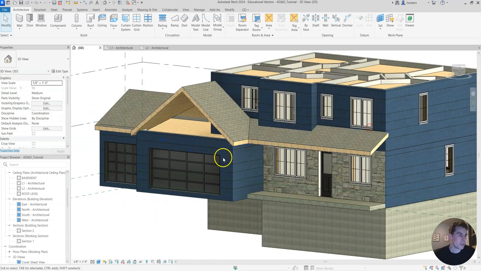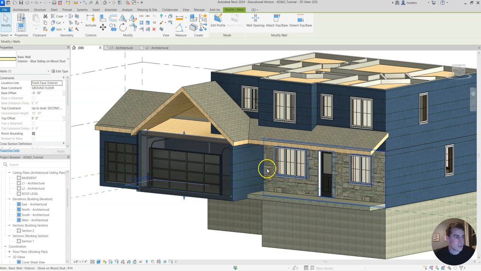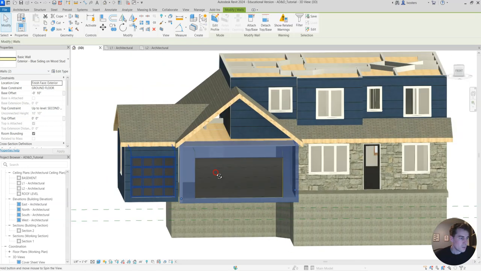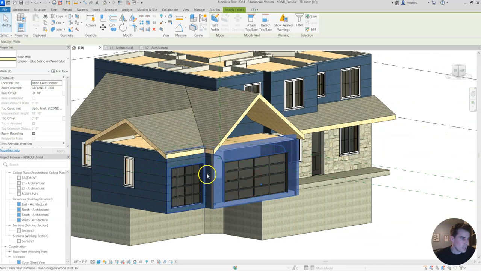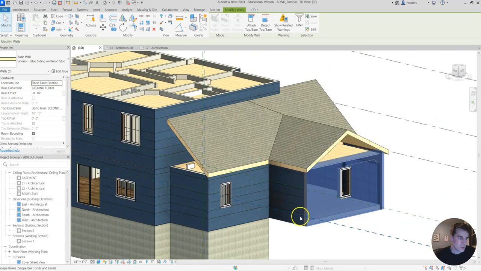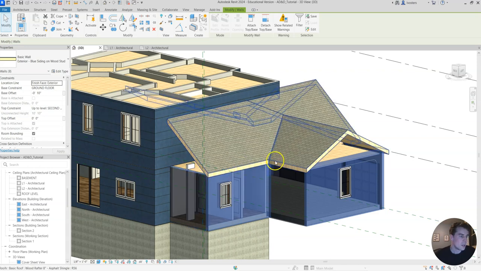So now from here, we want to get rid of this ugly space, and that's actually super easy for us to do. So all we need to do is click on all of the walls that we want to bring up to our roof. So right now I'm just holding down the control key, and you'll see that little plus symbol. That means we're like adding things to our selection. So I'm just kind of spinning around the house, clicking on everything I want to connect to my roof.